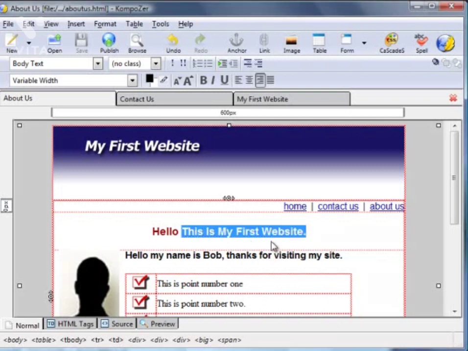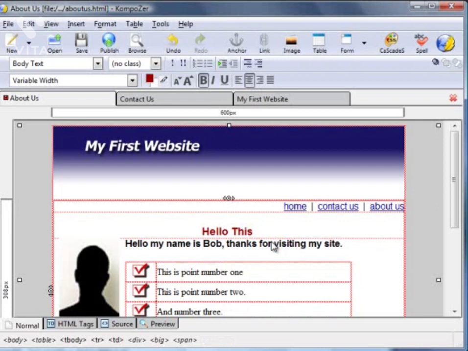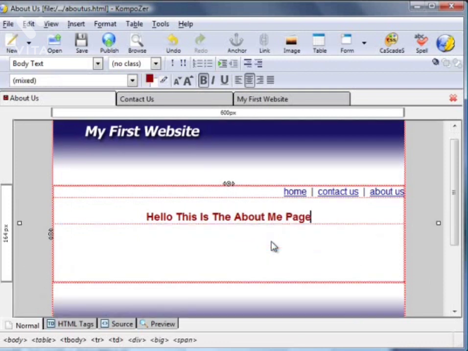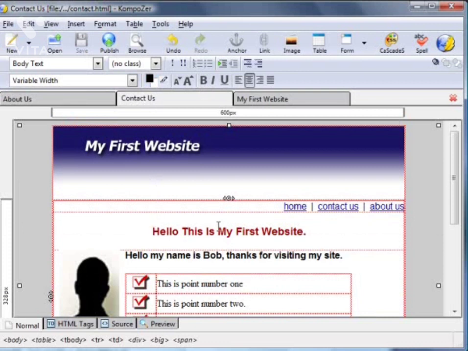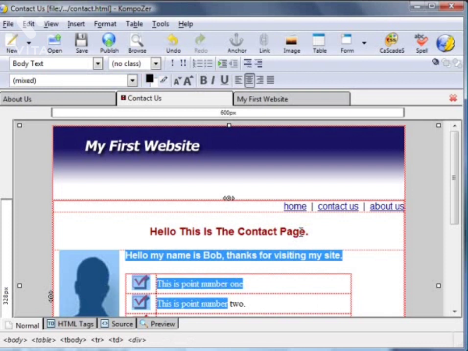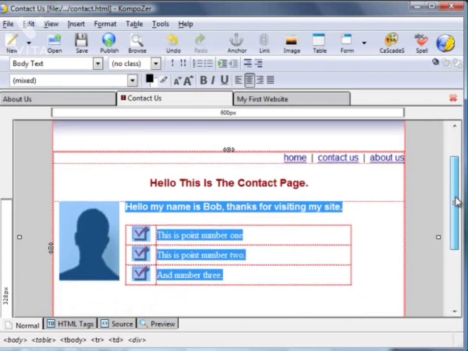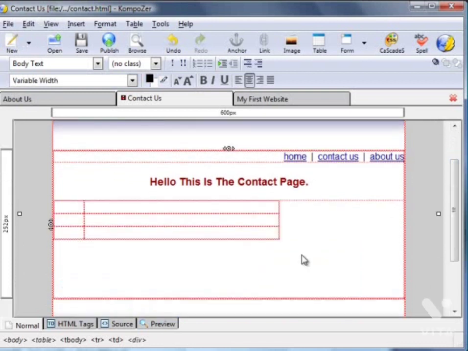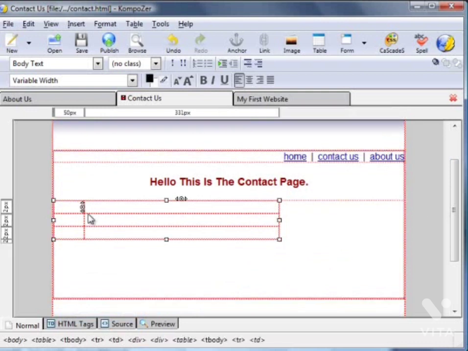So for instance, hello, this is the About Me page. Okay, delete that one, save that. Contact Us. Hello, this is the contact page. Let's highlight and delete that. Oops. I want to delete this table.